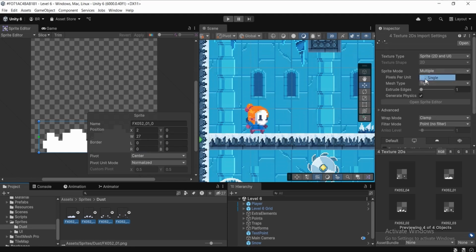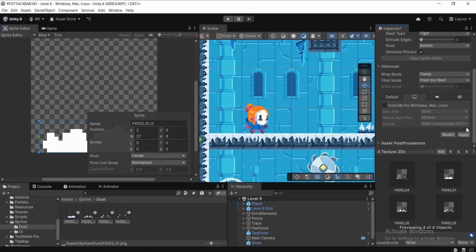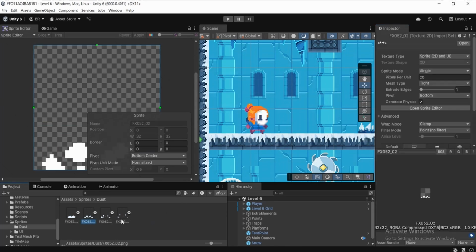Why? Because we have one sprite only, so that's why we're going to choose sprite mode single. And after doing that, make sure you click on this apply button in the bottom, else it's gonna be weird. So make sure you select single, because otherwise we can see the individual sprites. That's why we need to choose this sprite mode to single.